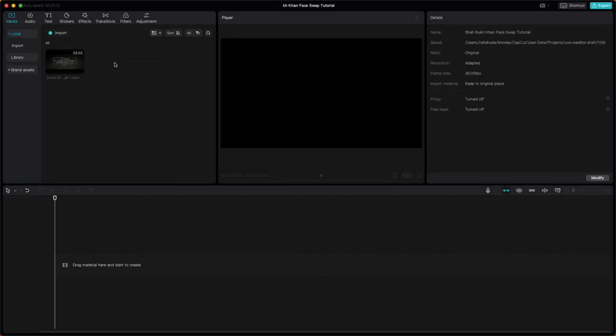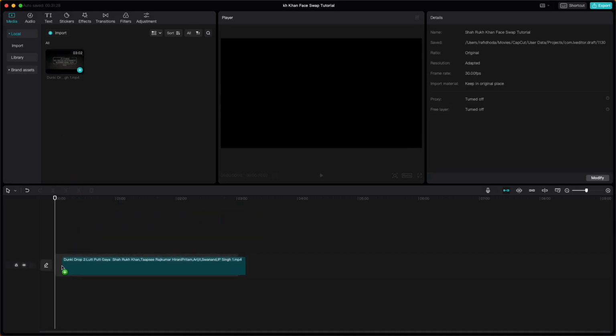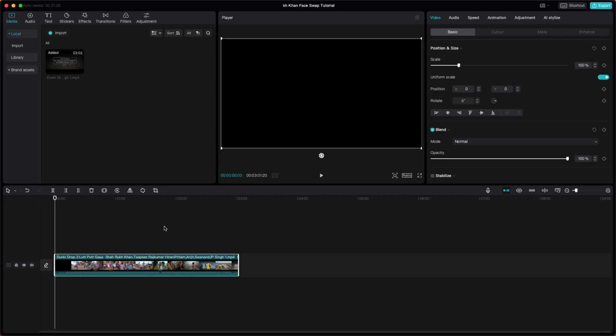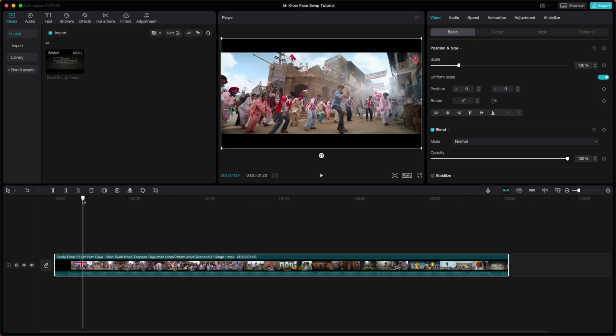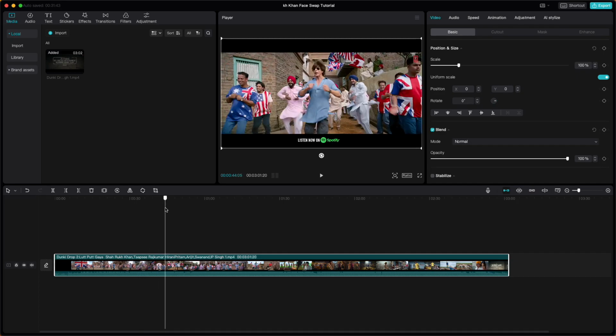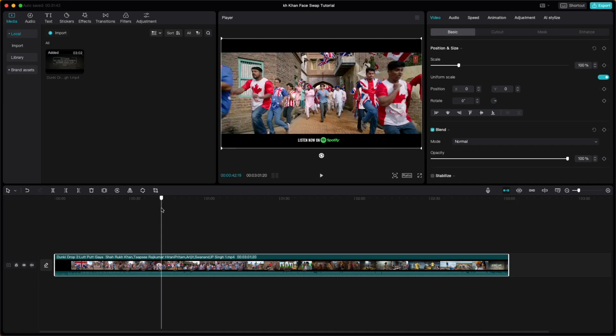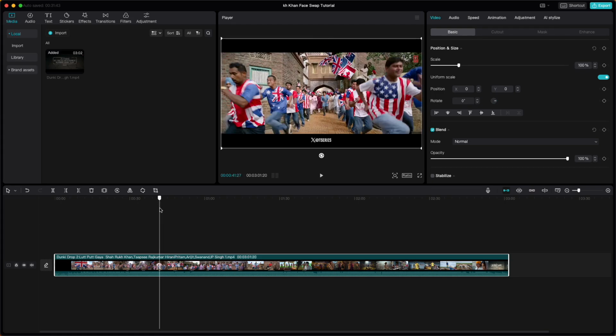We're going to be using another program very soon. Let's take this and drag it over right here. This is the timeline. This is the main thing you'll be using as your tool. And we can zoom in here a little bit and clip out this video, because we don't really need to include everything. I'm going to just clip it out right around here, I think. If we enter the video here, right here is good.